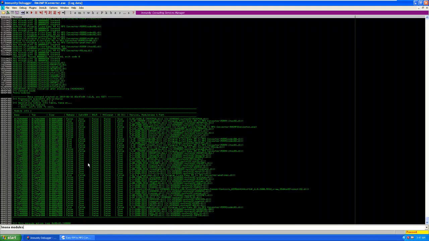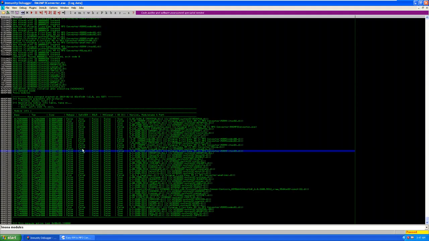Okay, when you type mona modules and hit enter, you can see all the DLLs used by the program. In this list you can see the application DLL, MSRMfilter03.dll.